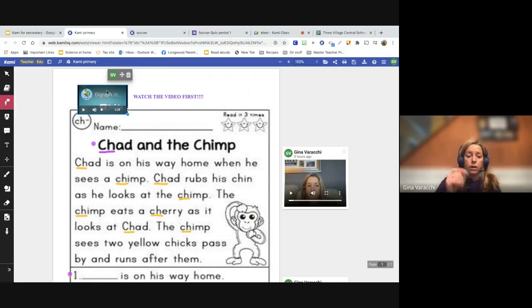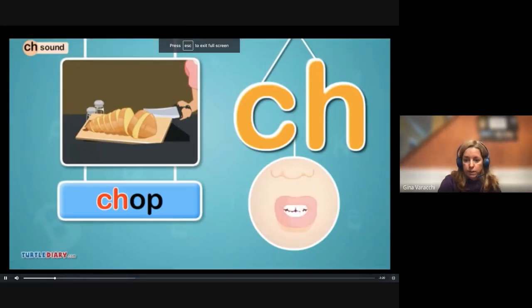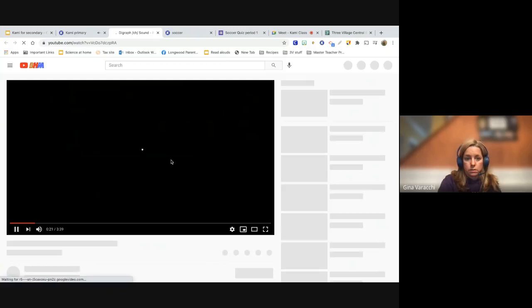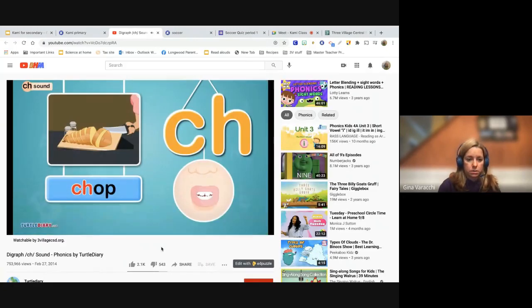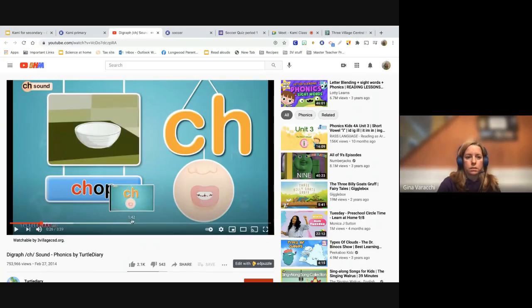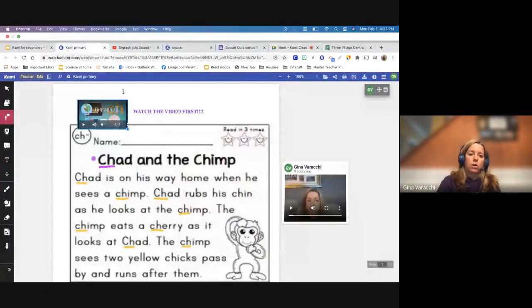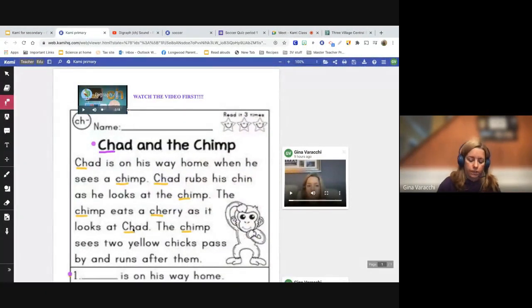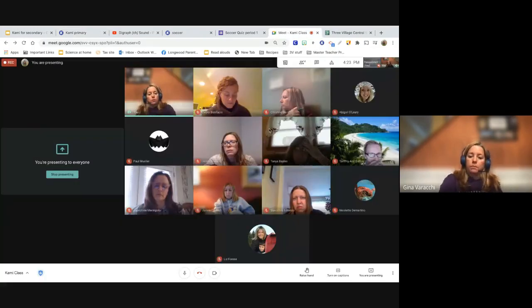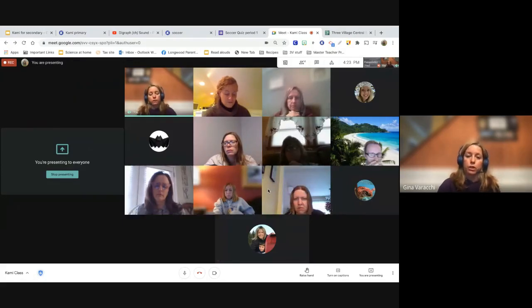You would have the option, however, to open it up in a separate tab if you wanted to show it to them that way. Let me just try one more thing to see if it would work. If I pull it up in YouTube. Are you able to hear it now in the YouTube tab? Can you all hear that? No. Okay. So what happens with presenting your screen when you want them to watch a video, when I've been in people's classrooms, is that if you are sharing a video, you have to choose a tab instead of choosing full screen. At least that's what's happening in the secondary school. So unfortunately, it wouldn't work for you to present it to the kids.